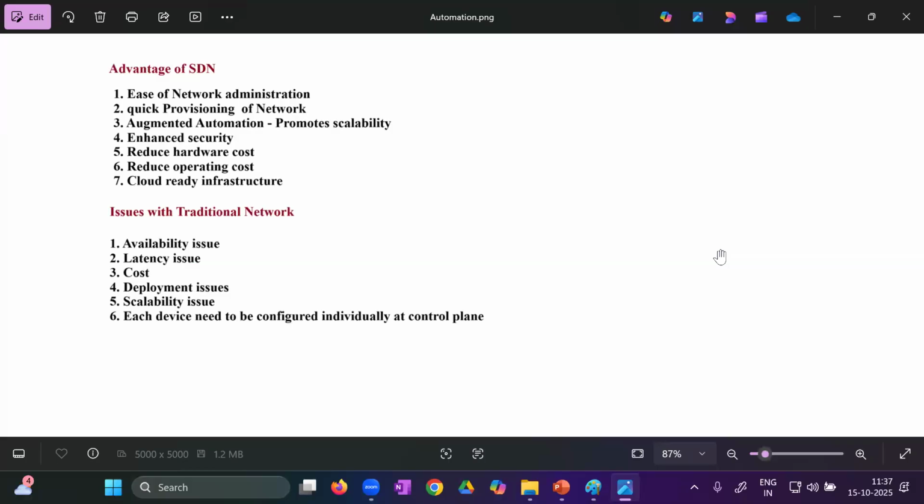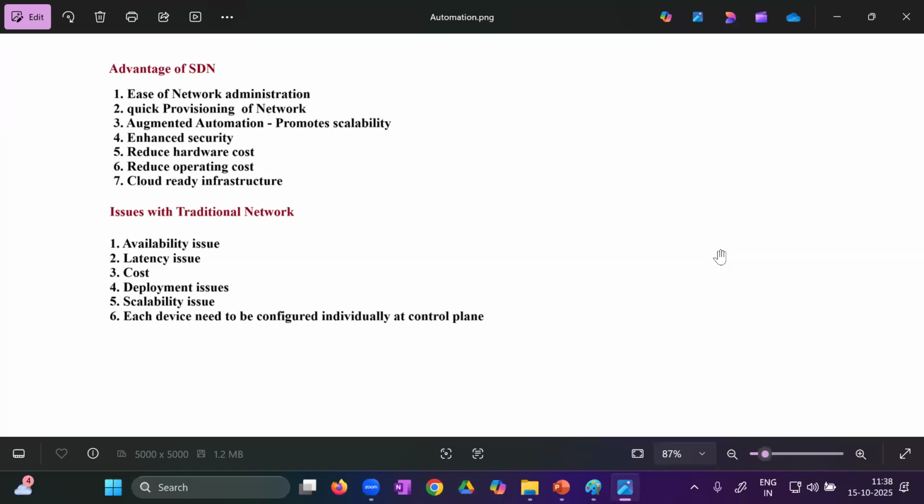Then it requires all manual configurations. Deployment issues: how to deploy, how to connect everything. A scalability issue: we were not able to perform this on more devices, covering a very large, vast area, and each device needed to be configured individually at the control plane in the case of a traditional network.